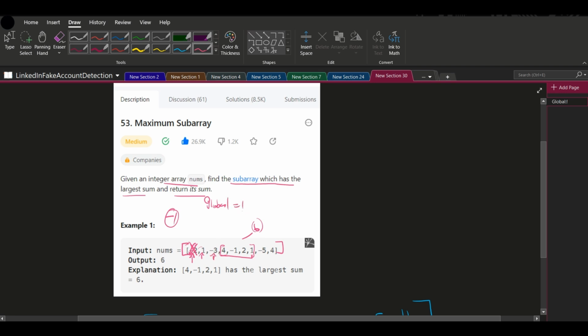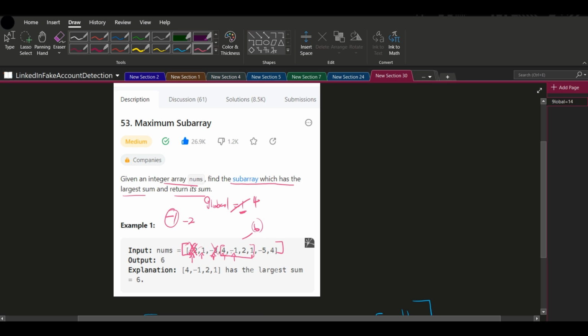You come across minus 3, you take your minus 1 and add minus 3, because there's a negative there, you're going to get negative 2. So you don't want this, because your global is still 1. That's your maximum sum so far. As you continue, you have 4, which is greater than 1, so you cancel the global and update it with 4.